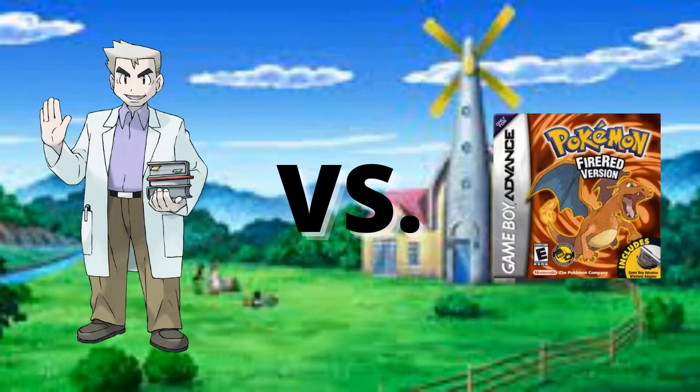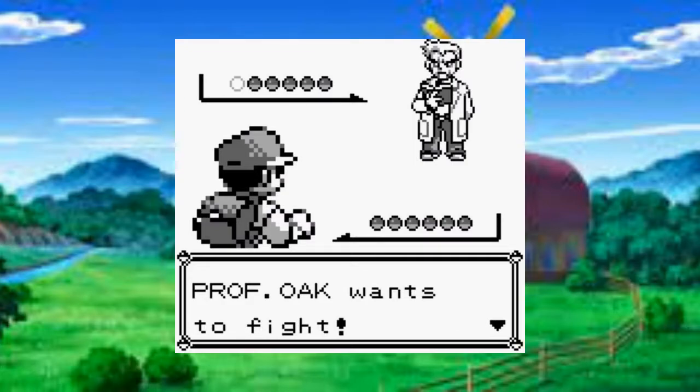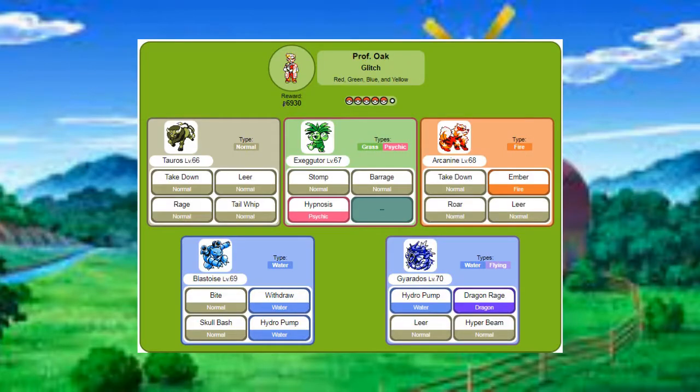For those of you who don't know, in the original builds of Red, Blue, and Yellow, there was actually a fight against Professor Oak programmed into the games that was never used. It is for this reason I believe that Game Freak actually intended for the game to fight Professor Oak either as a secret boss or as the original champion fight, but it was scrapped late in development. Using this information, we are going to recreate Oak's team in today's video and see if he can become champion all these years later.